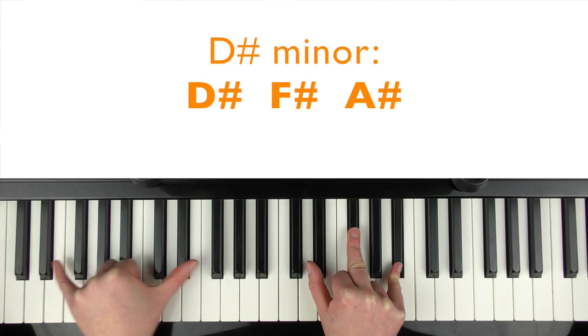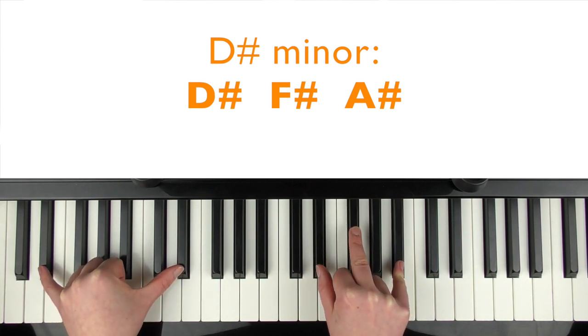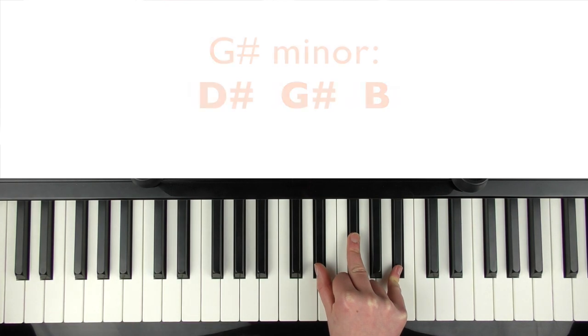And then we have D sharp minor. So all you're going to do is move your left hand down to D sharp and bring your thumb into D sharp there for another four beats. One, two, three, four.